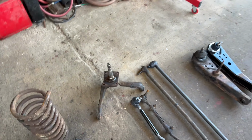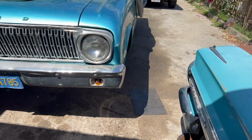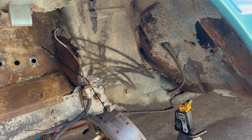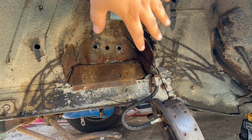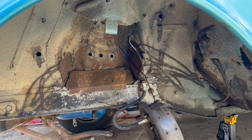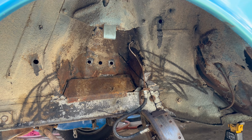But for the Falcon, I'm going to clean up the wheel wells. Check this out. These things are pretty dirty as well, with tons of mud caked on. So we're going to clean all of this up and paint it with some POR-15 paint, and this thing is going to look amazing. But I've got a ton of work to do, so let's get to it.